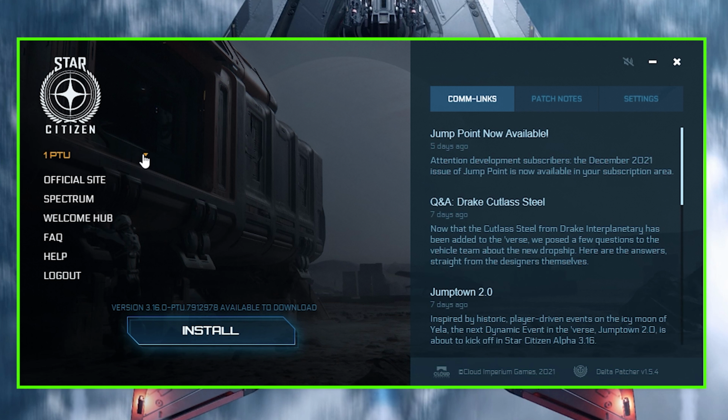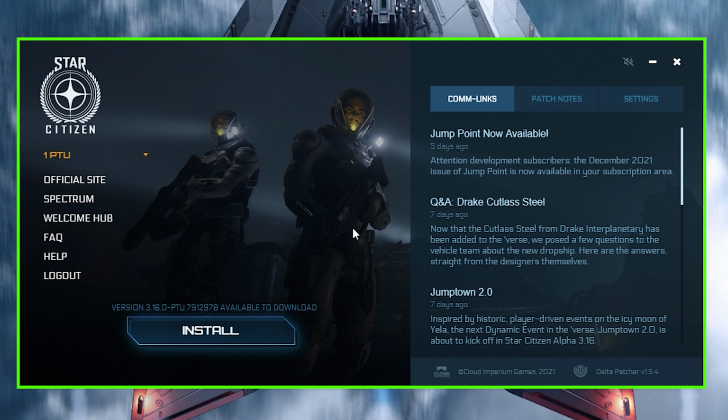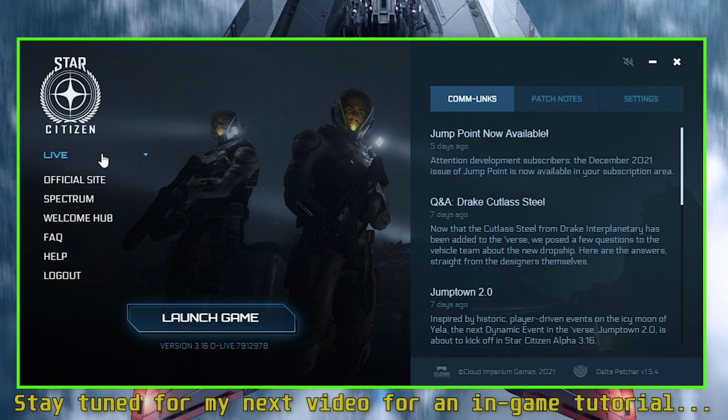So this is only for testing, and this happens when there is a new patch that's launched or released by development and it's not ready yet to go into live, which is the alpha PU. So it's put into the alpha PTU, where you can test, report issues to the issue council and things like that. So for this case, we'll ignore it. So we're just going to go to live always. And if you don't have the PTU option, it doesn't matter anyway. You're going to go to live, click launch game, and we'll get into the verse.